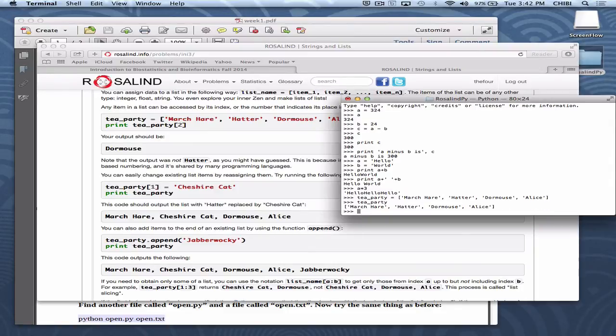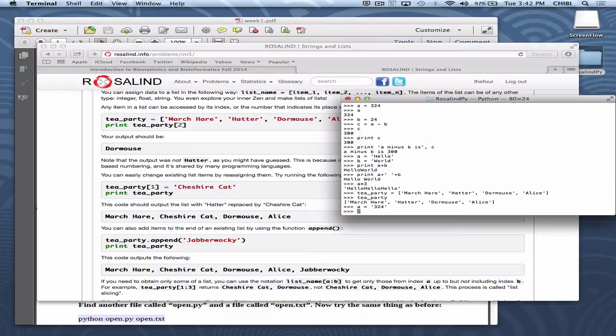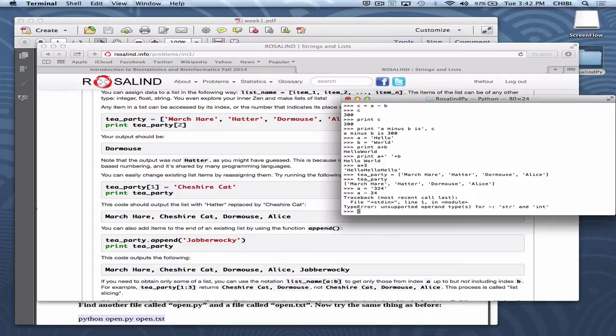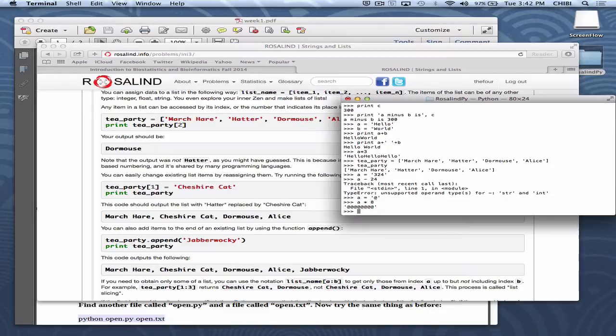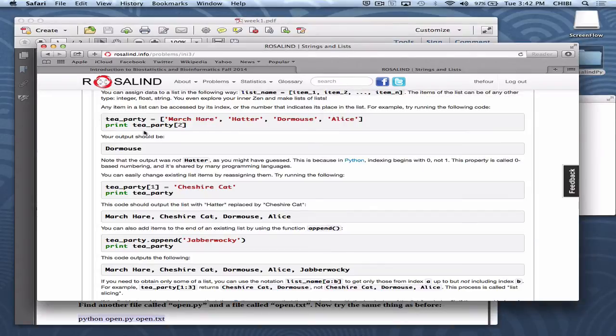Sorry, I have a silly question. Are strings just words? They don't have to be. Like if you had A equals "324", that is also a string. So now if you tried A minus 24, it actually gives you an error because it's not recognizing it as a number. It's text, but it can accept any ASCII character. So A can also equal an ampersand, and then A times 8 is just a bunch of ampersands, so that works too.